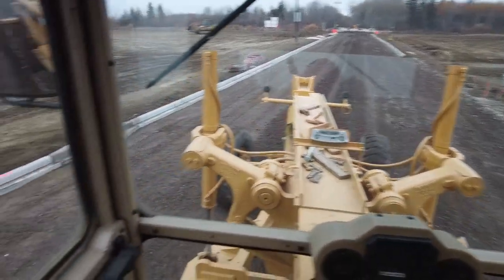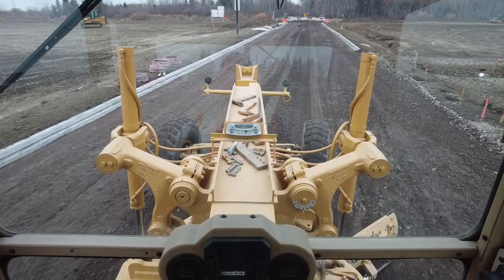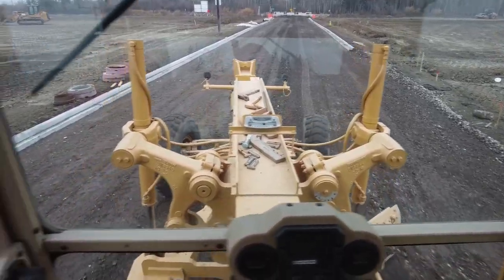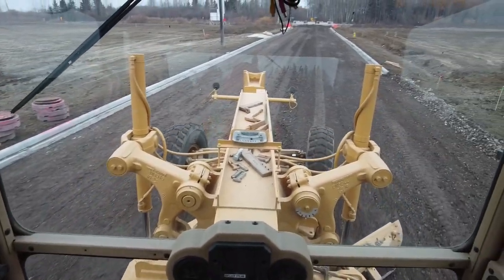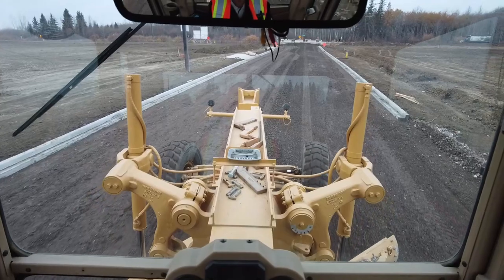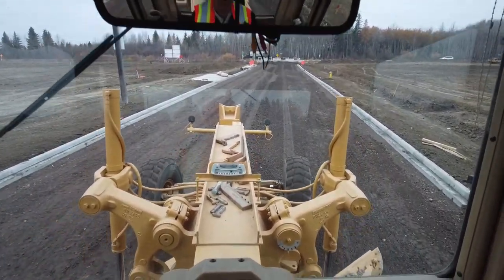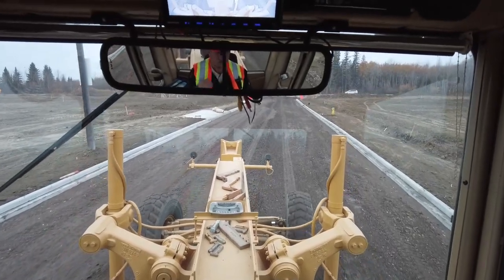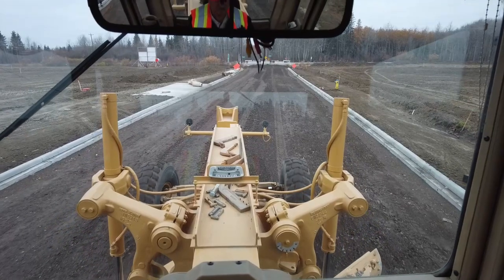Again, I'm articulated over a little bit. I'm setting at about 3%. Got a little bit low there. I went over to 2%. This crown might end up being more like 2%. See, this road is quite wide. I believe it's 11 meters.